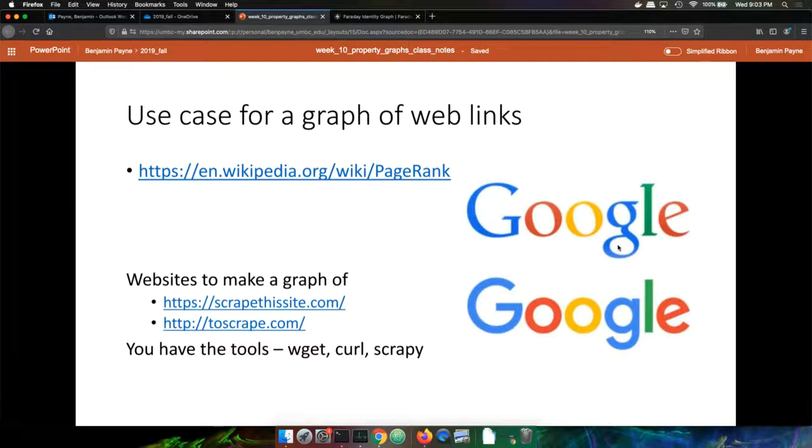So maybe you've heard of this website called Google. It's pretty popular, right? So they make their business out of analyzing the internet as a graph. Okay, so the internet is a graph. Can anyone explain why that is?